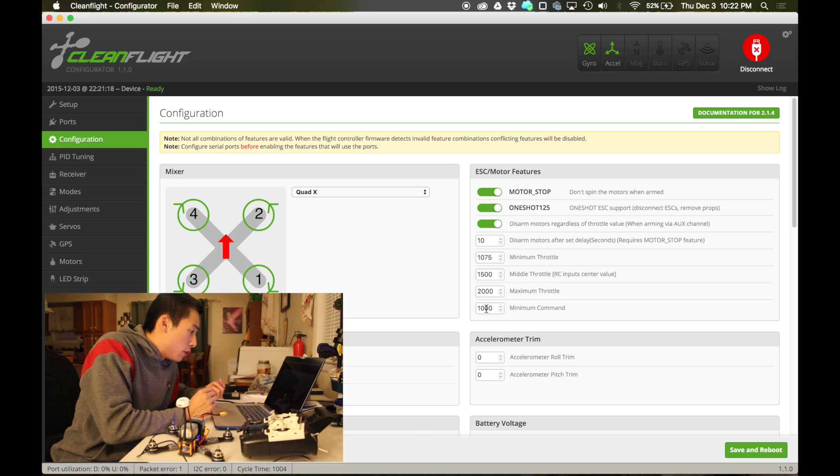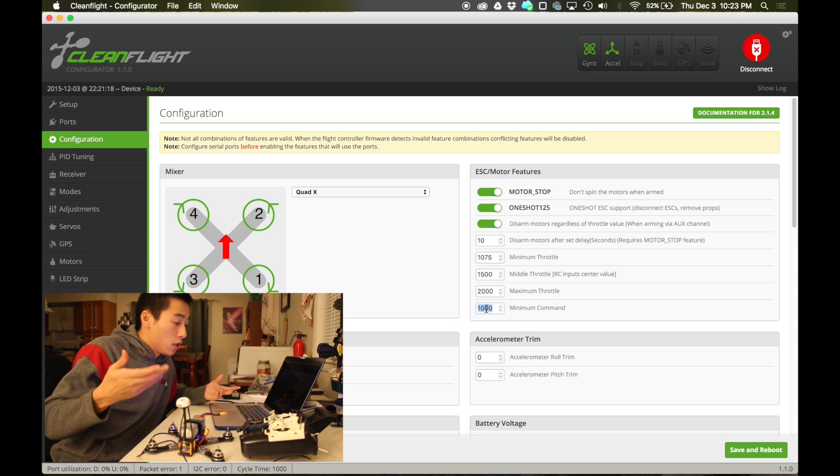Ideally, you will want to keep this over 1000. If your transmitter goes under 1000, let's say it's 985, trim that according to whatever the manual of your transmitter is. Bring that up to 1000 before you proceed with this calibration. This way, you can have everything that's in the right range and it operates at the most optimal conditions.